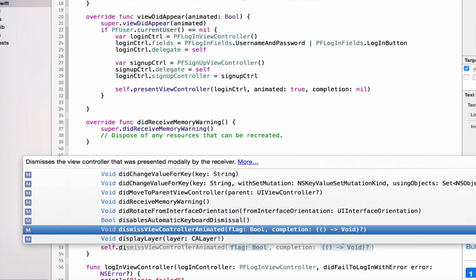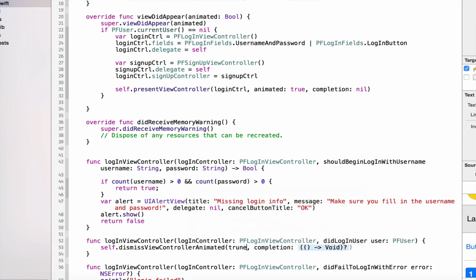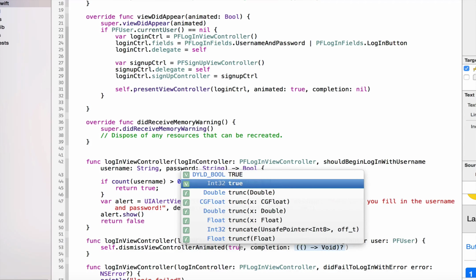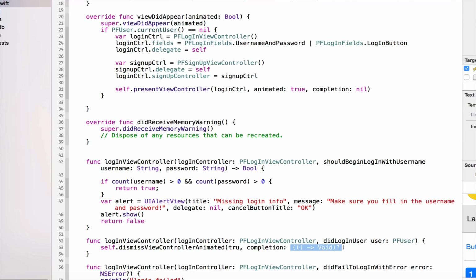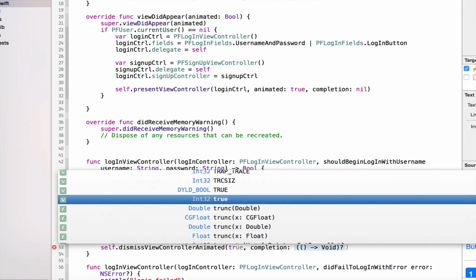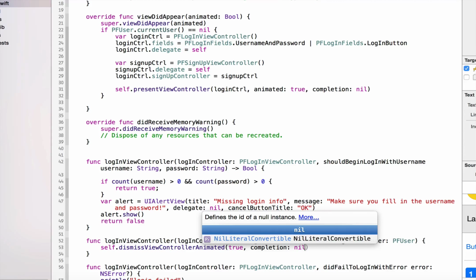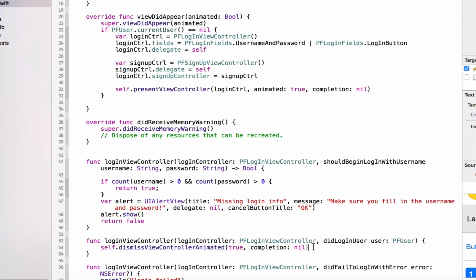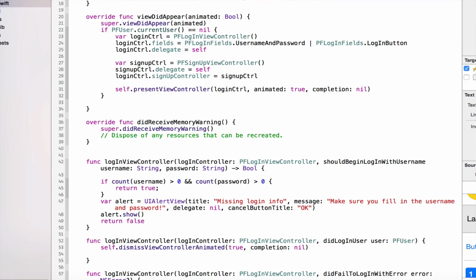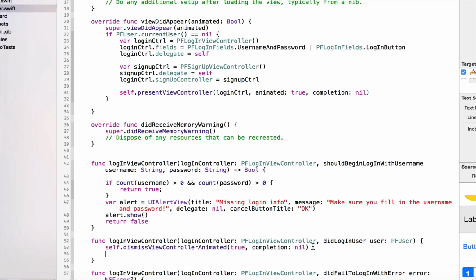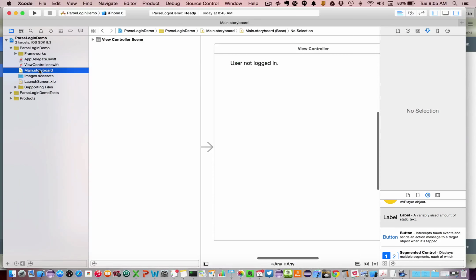So we'll dismiss animated. Okay, and the other thing we'll do is let's put an outlet on our label, on our storyboard.